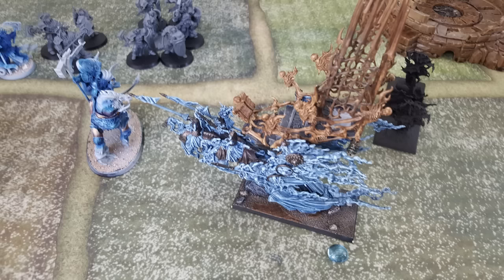So I get up with the Mortis Engine. It makes the charge against his Lord Celestant. I think that he should probably have screened his Lord Celestant with one of these Liberator units. I don't think he should have been up close so he could take the brunt of any charge. This is too valuable of a target for him. It's a strong model, but you don't want to get swarmed.